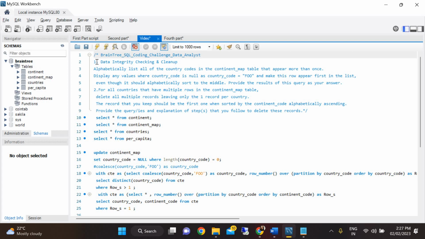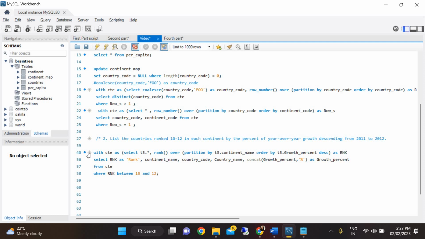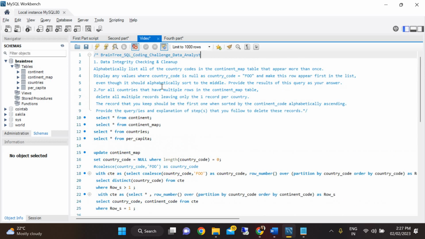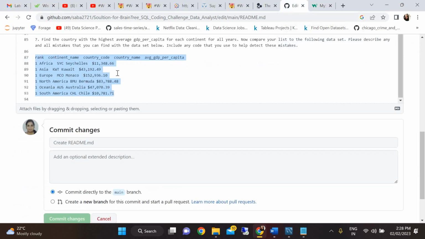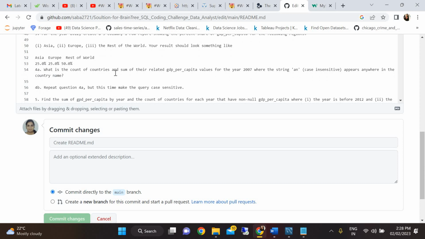If you see here, the first and second parts I have already solved, and the solution and everything you can check in my GitHub link. Today I will solve the fourth and fifth questions. The third and sixth I am leaving as of now. I want you all to solve them and send me or comment in the comment box. So let's see our challenge. The fourth question we'll see. The third I am leaving for you guys, the fourth I will solve. I have already copy pasted it in my notepad.